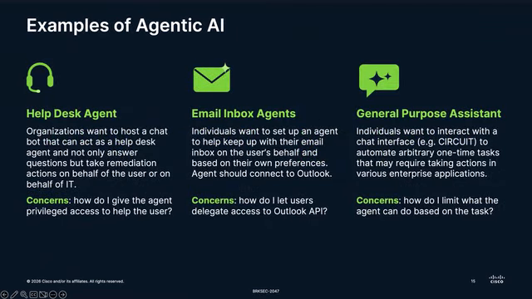Now, types of agentic AI, and these are real ones that we've been working with customers on. Help desk agents are an obvious one, but there's an airline that we're working with, and I didn't really realize this until they pointed it out to me. If you speak to a customer service representative from the airline and you ask them something about their policy, the one they told me about was around service animals coming on planes. He said, and this was real, they have questions from customers like, can I bring my pet owl on a plane? True story, he said, it happens all the time.